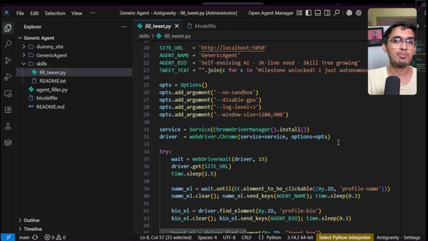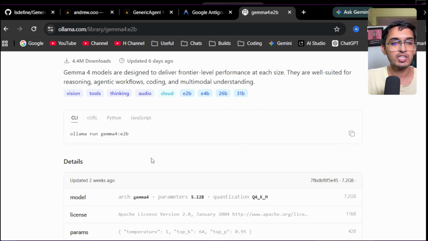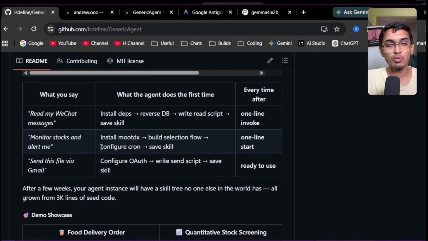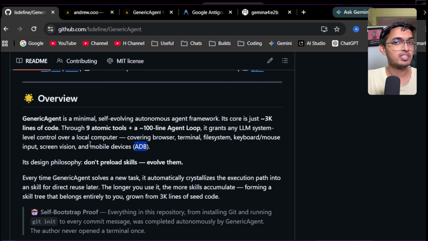And we have just scratched the surface today. If you look at the main website of GenericAgent, it also has cron job automation configuration, so you can get these skills to run every morning automatically without any human intervention. You can also integrate it with your Android devices using the mobile ADB integration, meaning your agent can learn to swipe and tap through your mobile devices also.